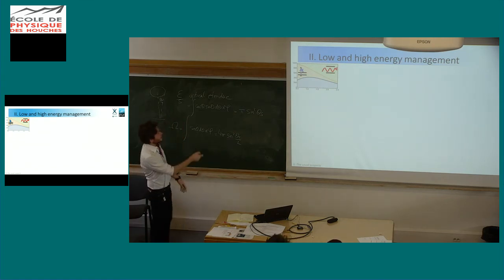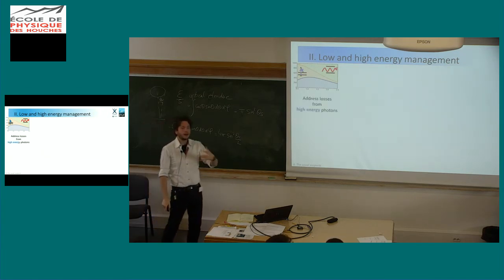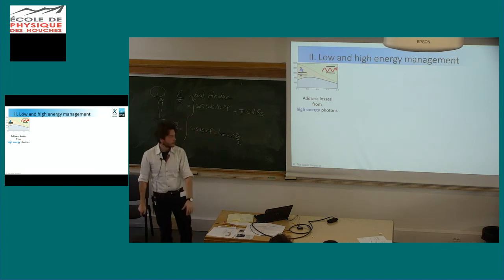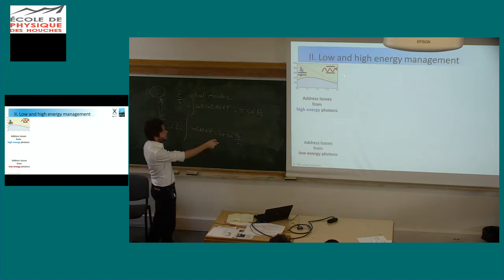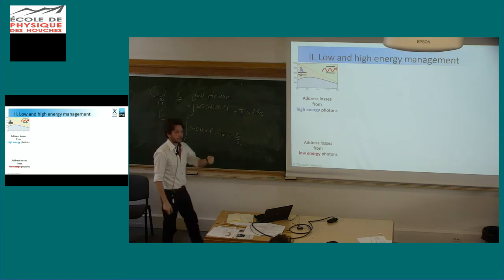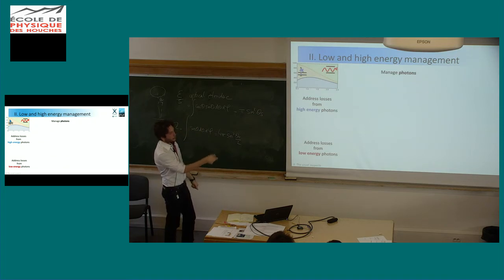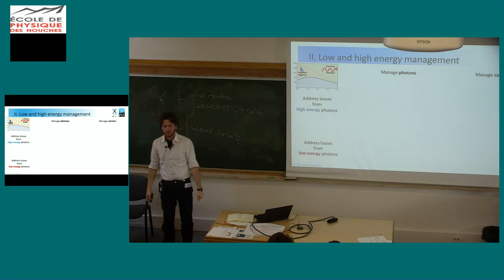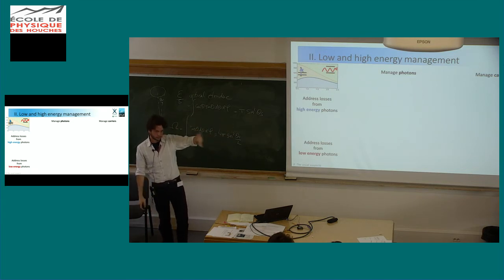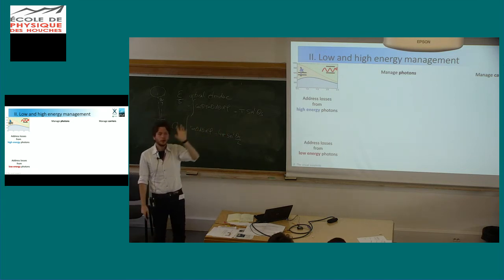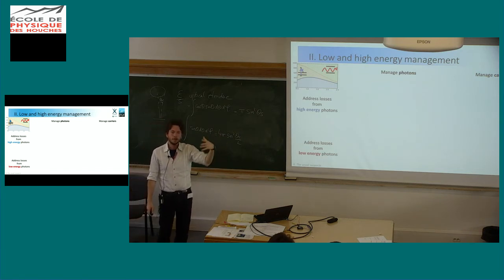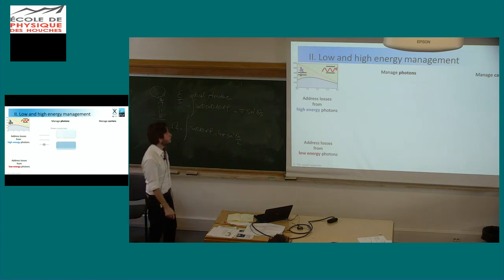So we are interested in reducing losses which are due to high energy photons. We lose part of this energy because photons relax towards the bottom of the band. We might be interested in gathering the energy of low energy photons, which we just don't absorb if they are below the gap. And we can do this either by playing on photons themselves or by managing carriers, which are photogenerated. Okay? And this table will allow us to see what is the purpose and what is the working mechanisms of new concepts. So here we go.